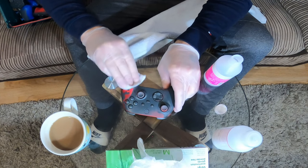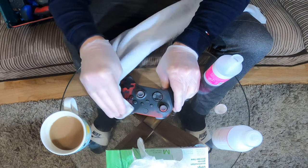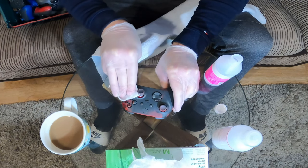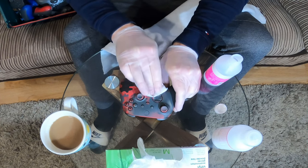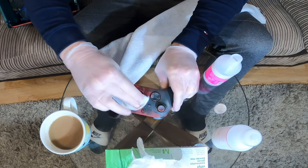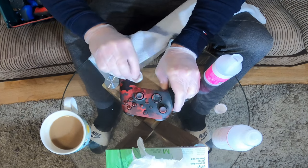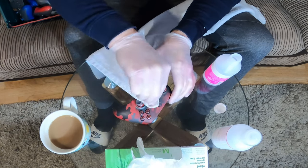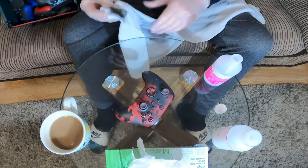So we're going to get the acetone, pour it onto the cloth. Doesn't really need too much, and then we're going to rub it into the controller like so, and as you can see, it instantly gets the spray paint off. Instantly. It's incredibly strong stuff. Very, very good stuff this is. And here we go. There we are, you can see the digits on the buttons coming out now. They've really done a good job of getting this spray paint on this.